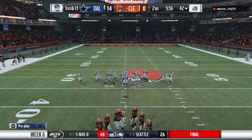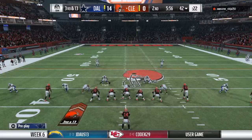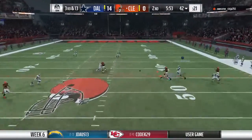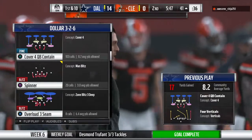And the offense looking to pick up the first down after the 2nd down incompletion. The defensive line disperses a little bit here, maybe expecting a pass. They'll set up to throw. And this time he's got the hook up. It's complete. Just what the Browns needed there. Good for a gain of 17.